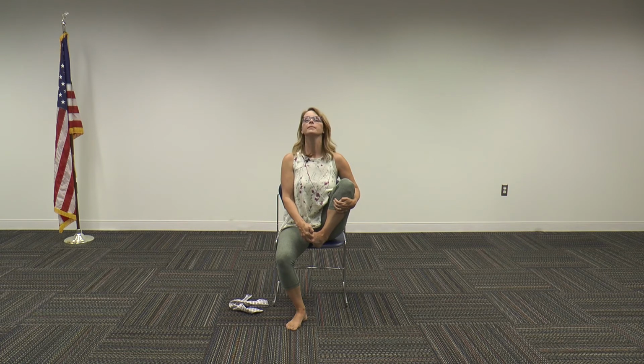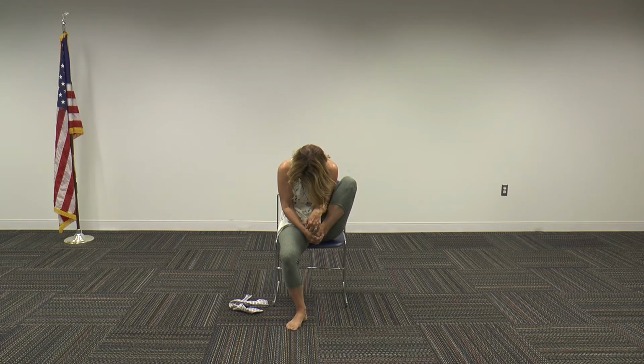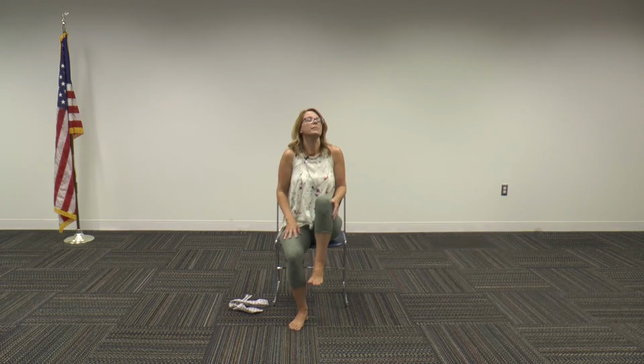Two more breaths. One more on the exhale. We're going to round everything over regardless of where your leg is. Really roll those shoulders forward, curve that spine, tuck the chin. Nice deep breaths. One more breath. Exhale, very slowly, come on up, nice and easy.